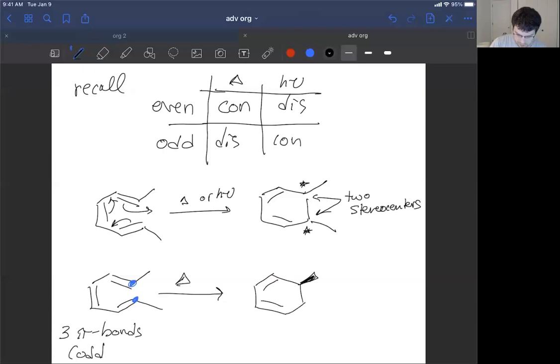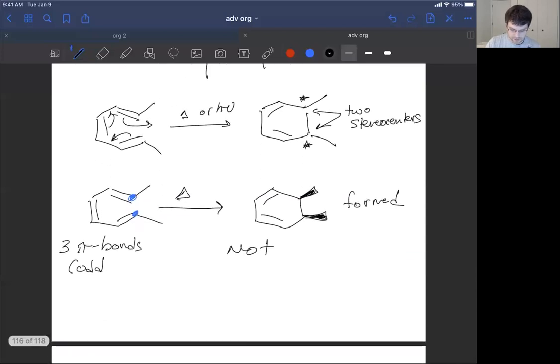Now, just as in the case of any pericyclic reaction that doesn't have some sort of chirality-inducing agent, we're going to get both enantiomers. Now, in this case, this is an achiral molecule due to a plane of symmetry, so we form this as our product and not the diastereomer. How would we form the diastereomer, which I'll consider as one enantiomer, where we have wedge and dash? The two are not superimposable on each other, so they are enantiomers of each other.